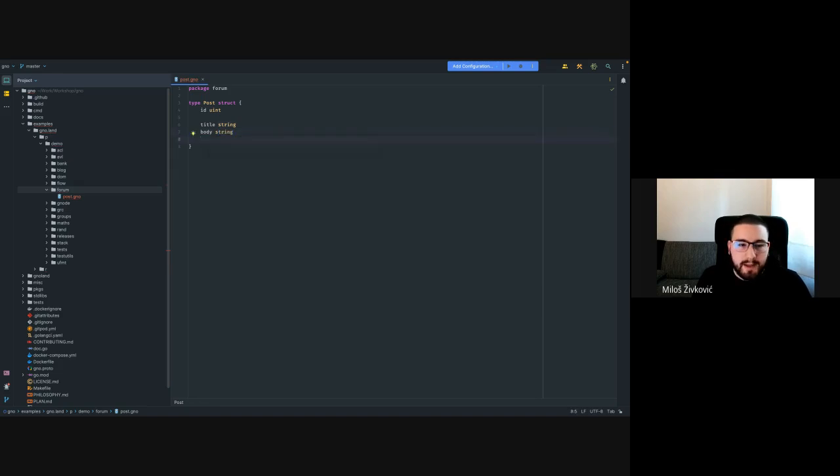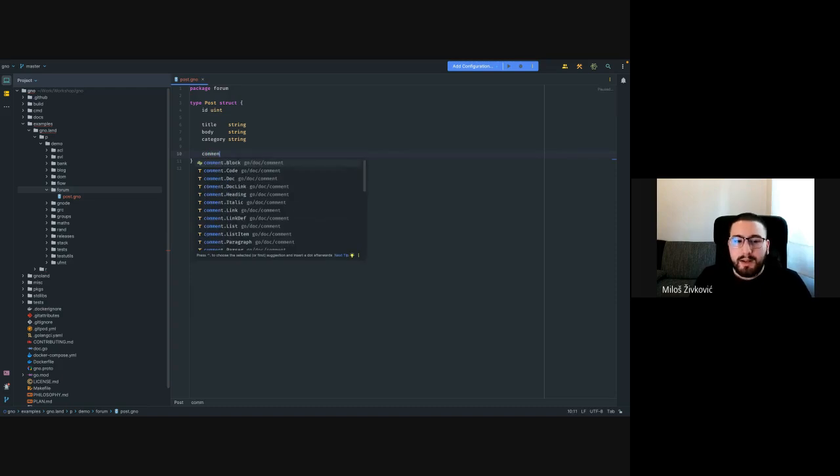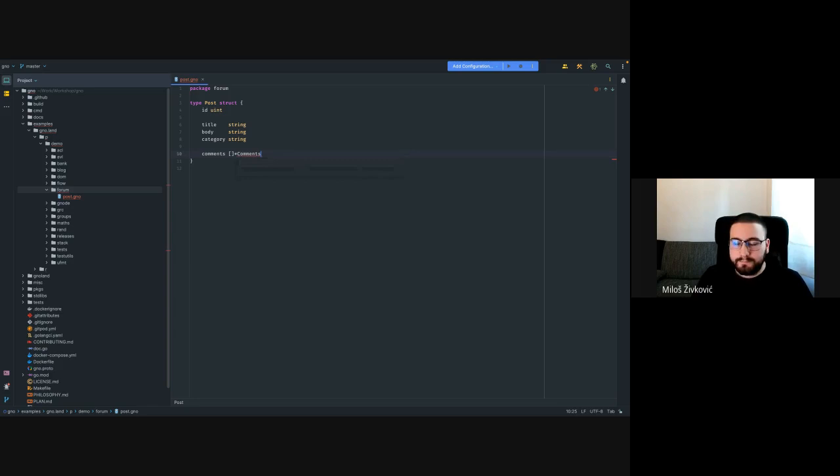And we want it to have a category, right? Because if you remember, we divide posts into these buckets that are called categories. So each post belongs to a specific category for this example, right? But we also mentioned one thing, and that is we want to give users the ability to comment on posts. So we can assume that this post is going to have some kind of comments, right?